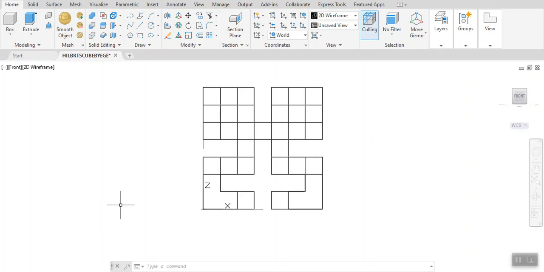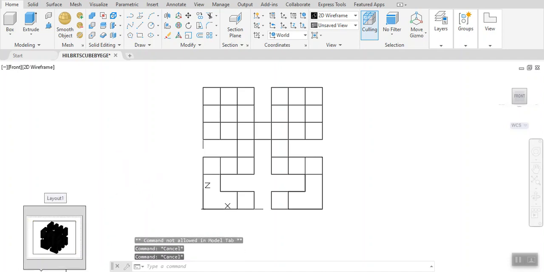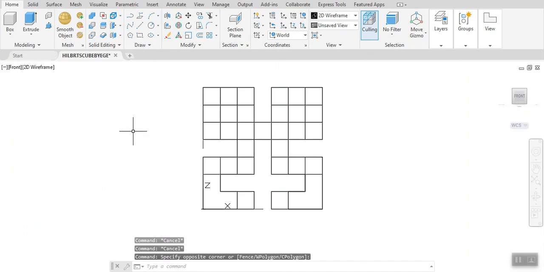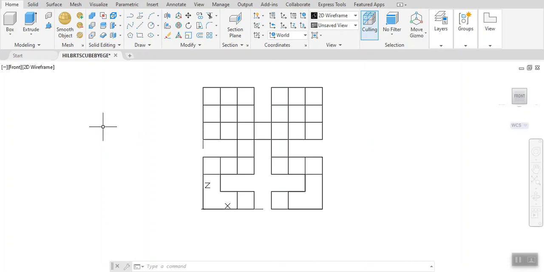Now I remember saying that you need to switch to paper space, and model space and paper space are separated by a command. If you're going to go to paper space, you need to enter PS. Then it simply generates the paper space, or you can simply click on Layout 1 or Layout 2 and so on. There is another command that not only generates the paper space, but also creates a title block for you. What is a title block? A title block is a bunch of lines that are required when you're presenting the client the information that is necessary for the presentation.